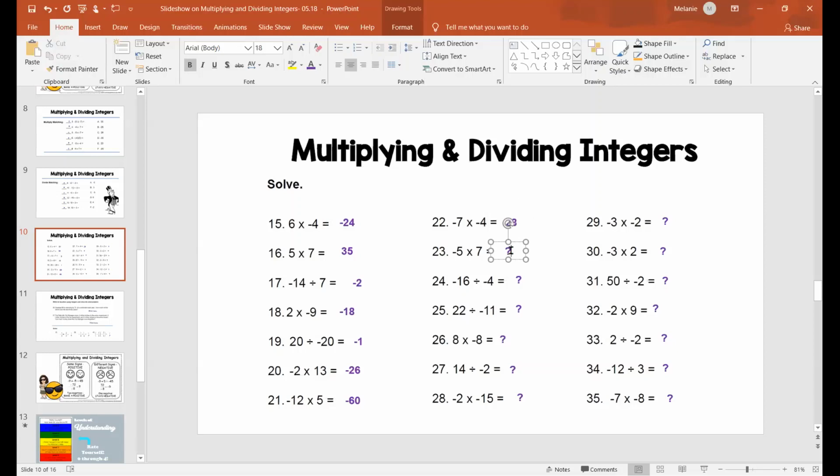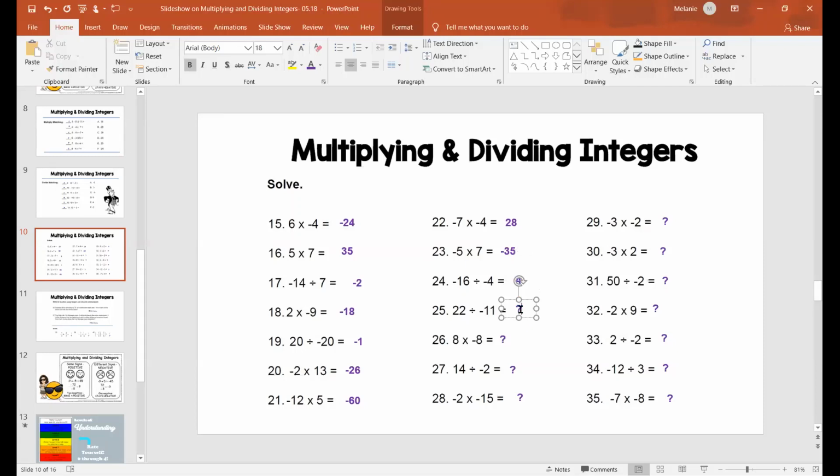It's positive because remember, they have a matching sign. It's positive. All right, 5 times 7 is 35, but one of them is negative, so that's negative. Both of these are negative, and they just taught me that that means it's going to be a positive answer. So really, I just need to know, I know 4 times 4 is 16, so this would be 4.